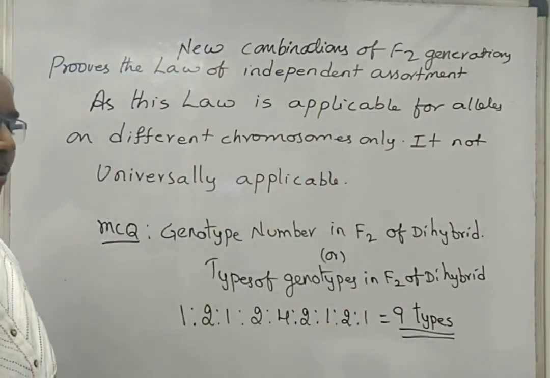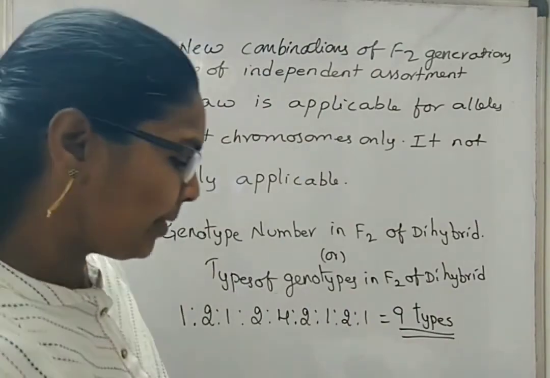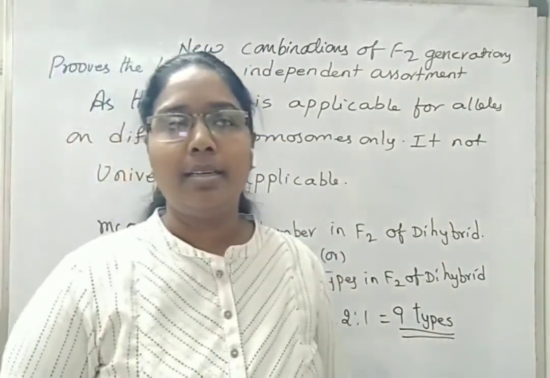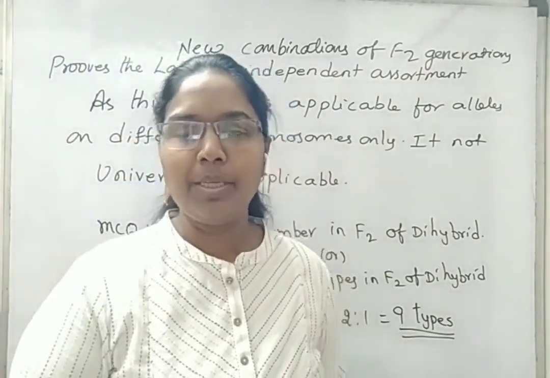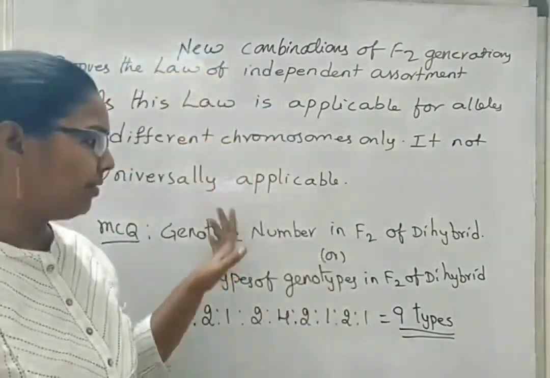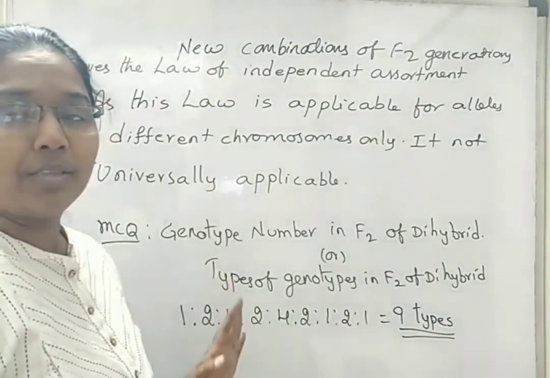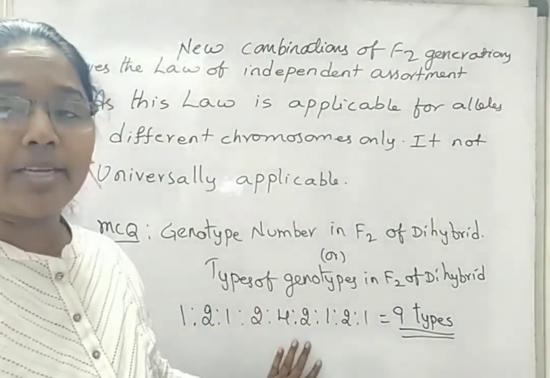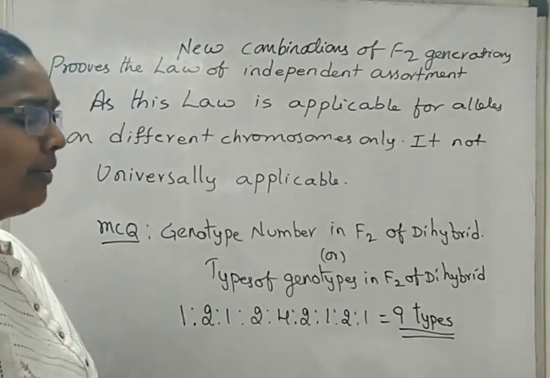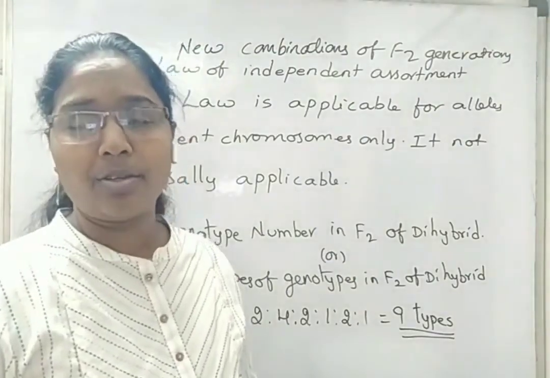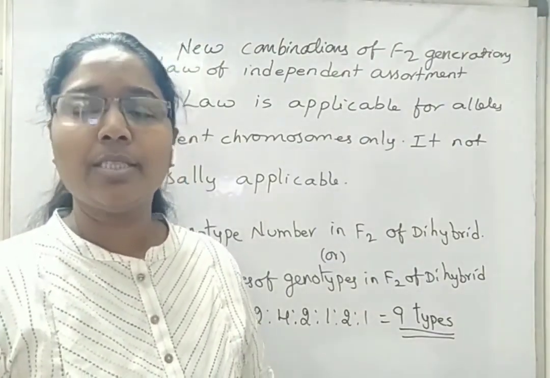Okay, so here I have finished up to the dihybrid cross of Mendel, taking Mendel's third law, law of independent assortment, as the example, and I have explained. I think I have covered all the MCQ models also. Even new students who are learning genetics for the first time will easily understand this type of explanation. We will see about trihybrid cross and also different types of crosses like test cross, back cross, reciprocal cross in the next video.